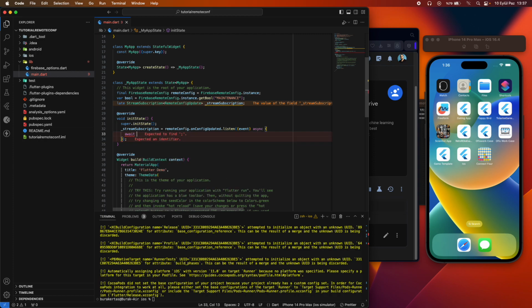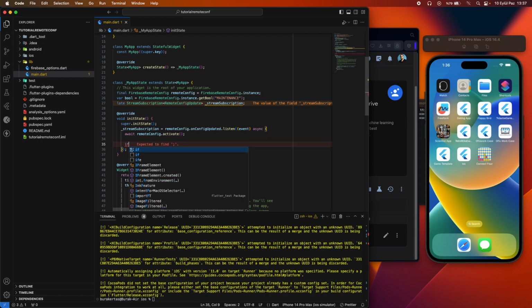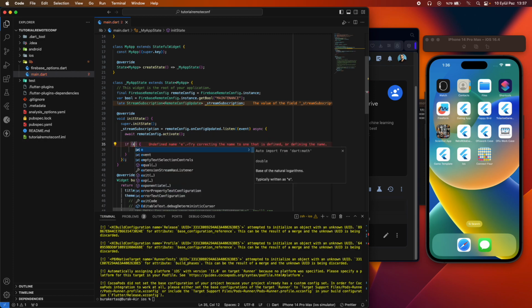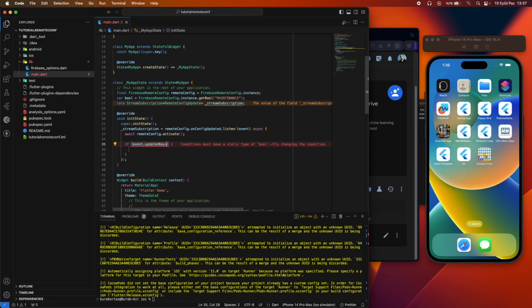And in await we should RemoteConfig activate it here, and I will set a condition here, updated case.